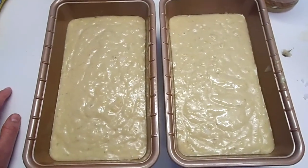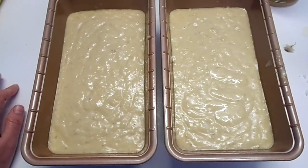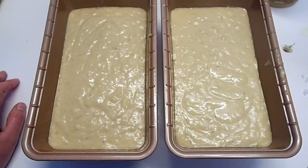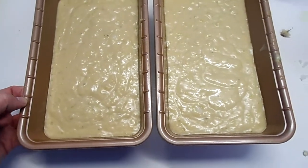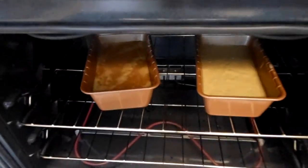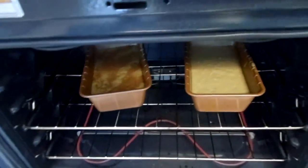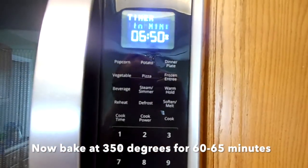Okay, so this is what it looks like when it's in the pans. I tried to split it as evenly as I could. I can tell I didn't mix it very well because there's coconut oil visible, but I think it's going to be good. I usually put walnuts or chocolate chips in, but I thought about putting some cinnamon over one of them since I don't have walnuts. So I did end up putting cinnamon over one, and now I'm going to set the timer for 65 minutes.